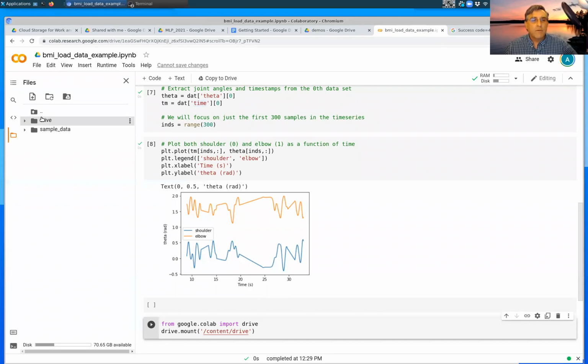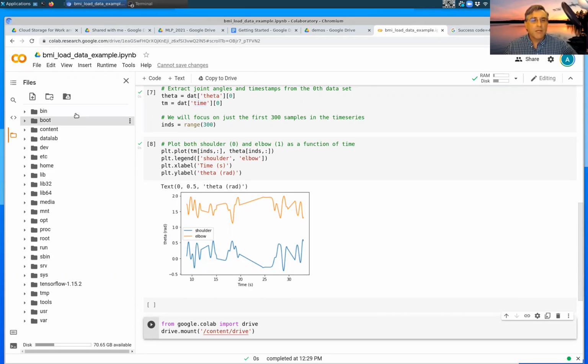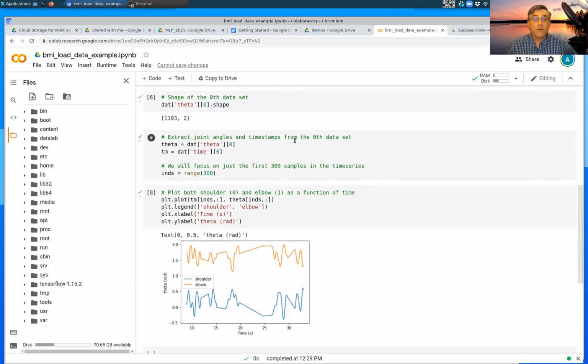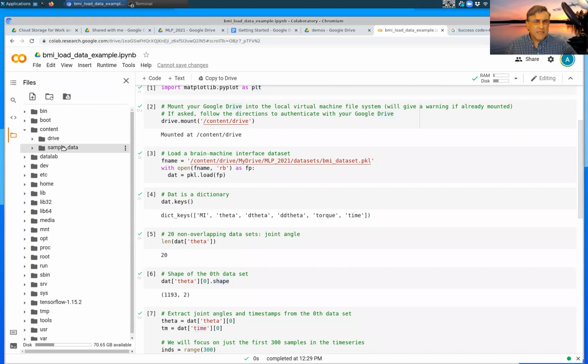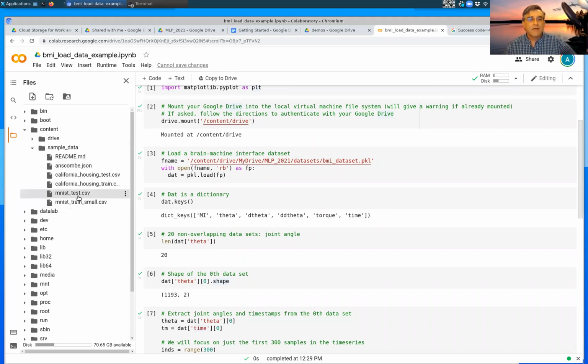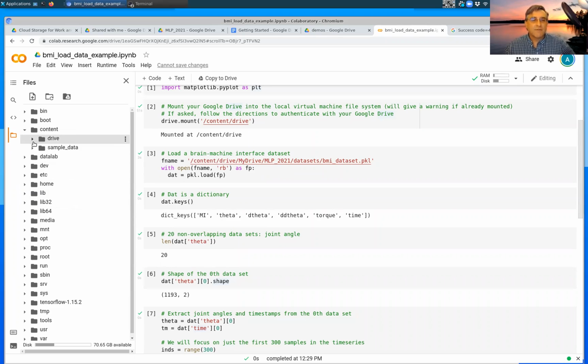Go from here, if we go back up one level, this is the root directory for your virtual machine. So these are all of the files that get created on the fly as the virtual machine instance is created. The mounting process that we went through up here, content drive, you can see there's this content directory right here, and this sample data comes from Google Colab itself. It's a pretty high level set of data sets that get used in lots of different examples.